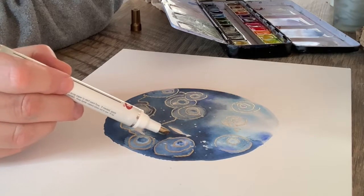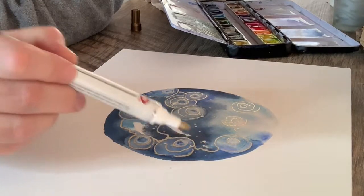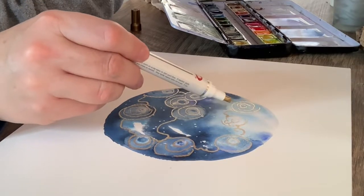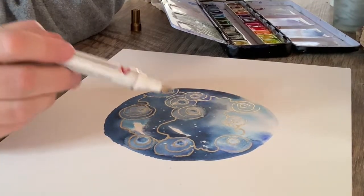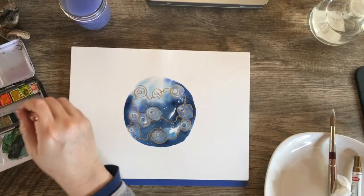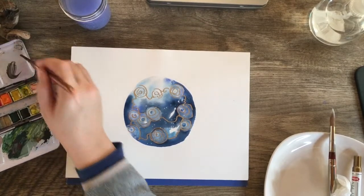So I am just connecting some of these little squiggles. Again, this is so much fun, and I recommend this, you guys. If you don't do enough of this creative stuff, if you're constantly creating art and it has to look like something all the time, and you have a type A personality, this is really tough for you to do, I know, but it is so freeing because you're just not thinking about what you're doing. You're just really just watching the color, watching the lines, and just having fun.